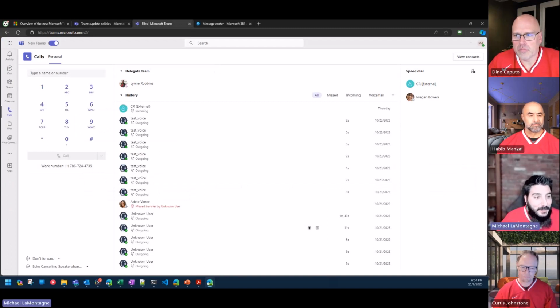I'll pass it to Kurt to talk about some of the things in the new Teams client. And right now I'm showing the web version, so I have the toggle in the corner. I'm actually able to show the new Teams client experience within a browser. So we're starting to see that across platforms.